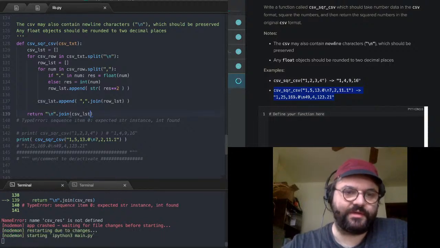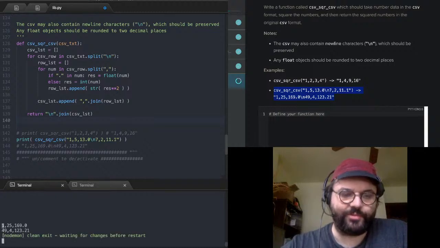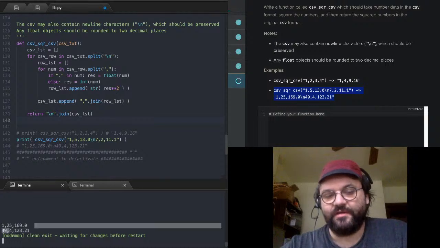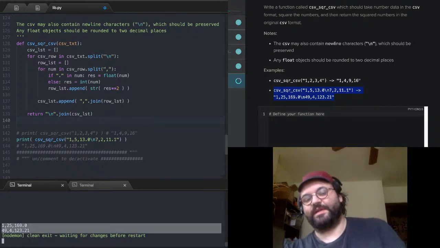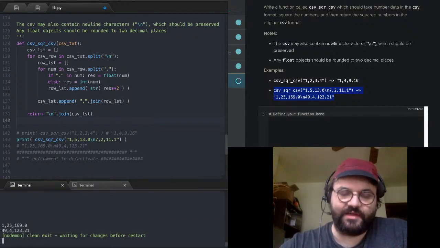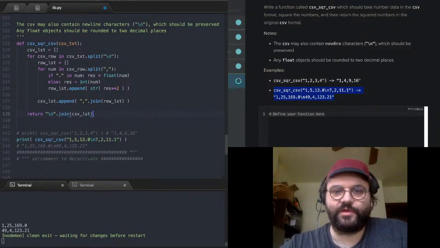Just didn't catch up to my variable name changes. Okay, cool. And there we have the appropriate numbers, and then the new line is actually rendered here. It actually shows up as a new line character rather than a \n, which is just how we represent it inline in text like this. Okay, cool.